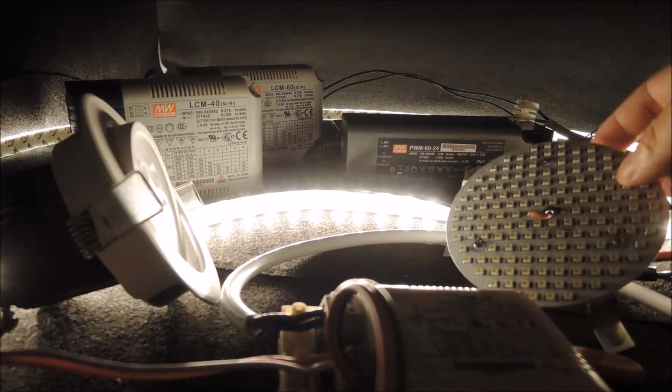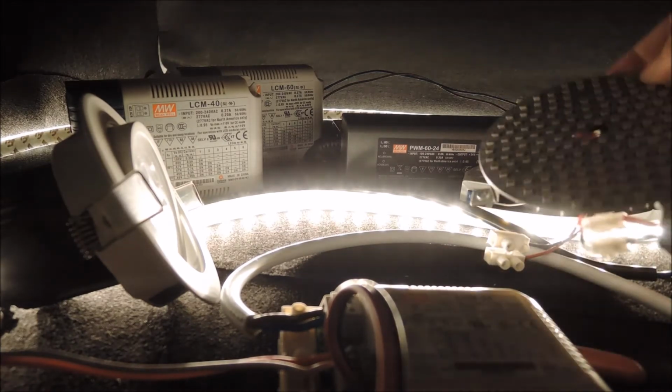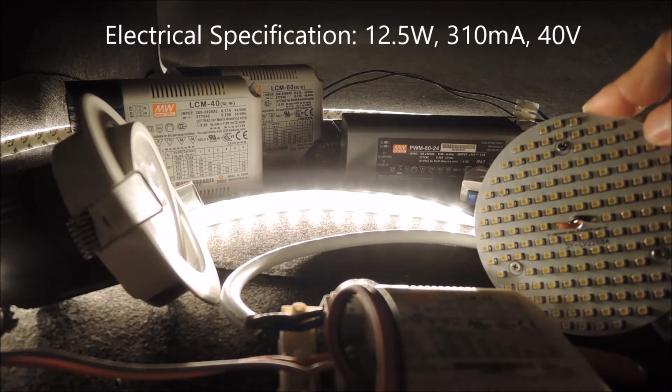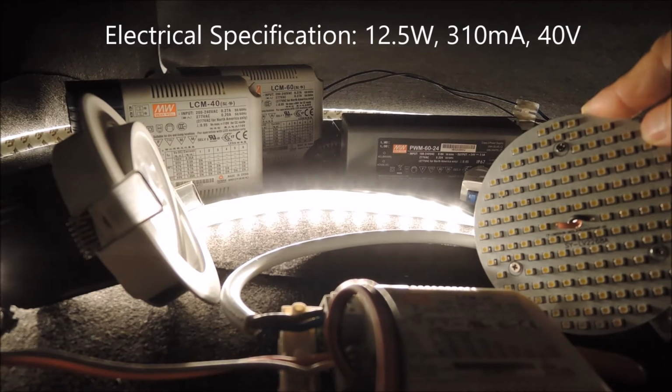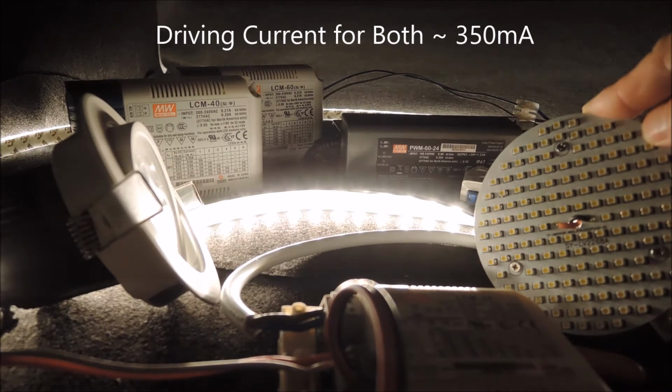Now this is another LED panel that we used in the last video. From the previous measurement, it's a 12.5 watt lamp and requires approximately 310 milliamp. In other words, this lamp is about 40 volt. The voltage is about 3 times higher than the Philips downlight, so except the driving current, the lamps are certainly very different indeed.